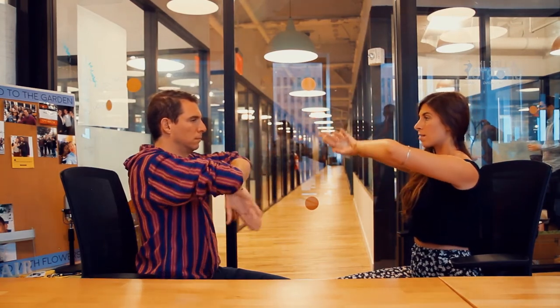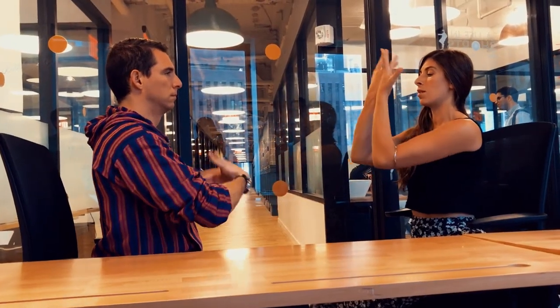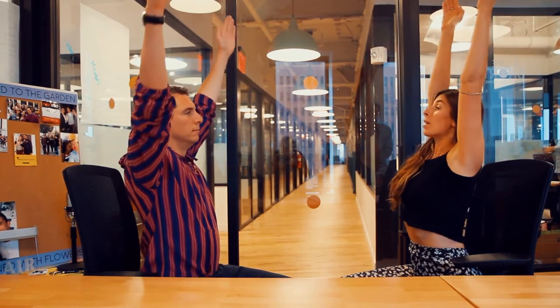And then we're going to do it the opposite way, reversing. Leading with your thumb, stretching through your fingers. Do one more of those — you're still breathing, don't hold your breath. So we're going to take a deep breath in, bring our arms up, and then we're going to take our spinal twist.